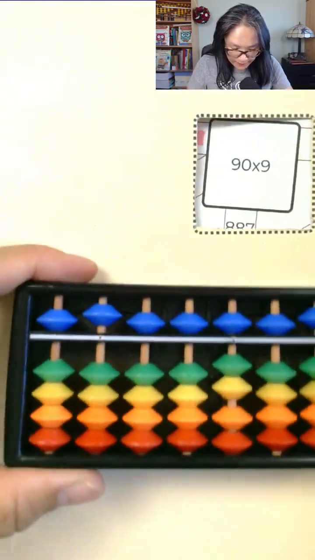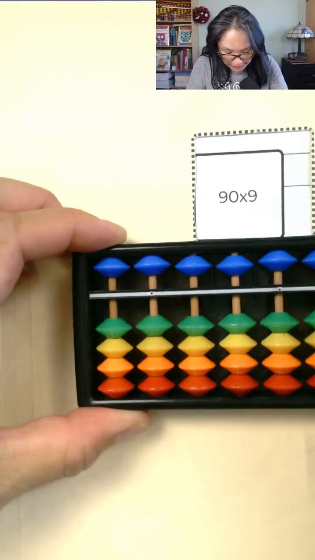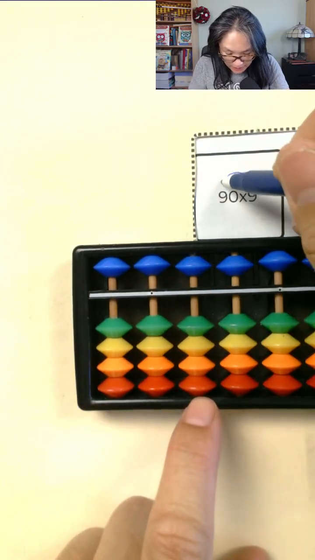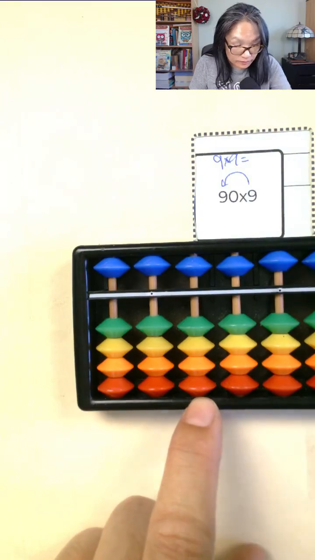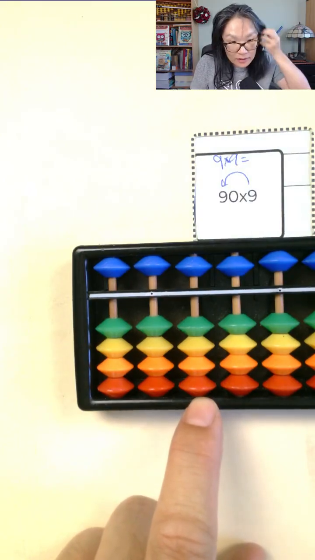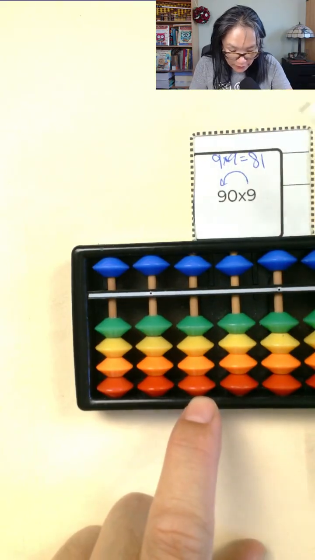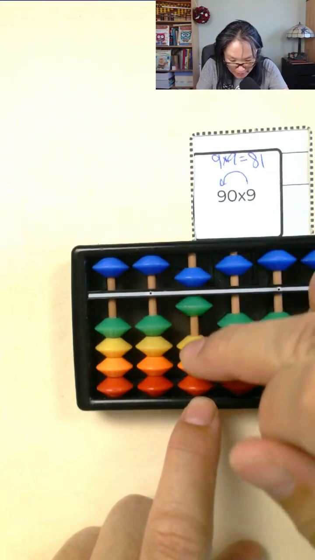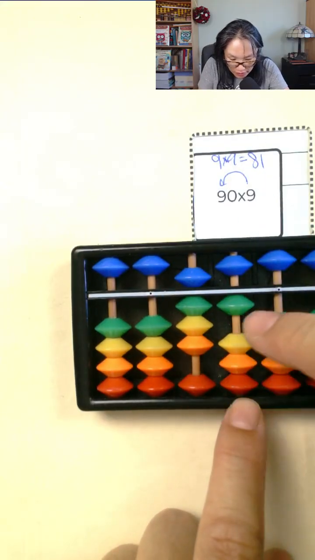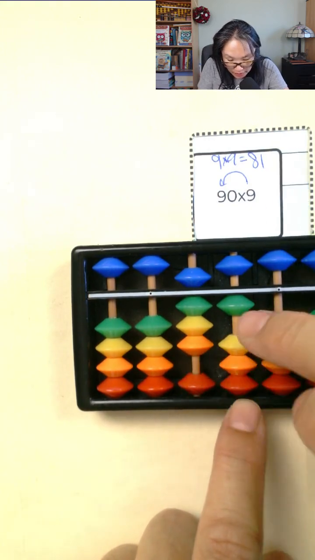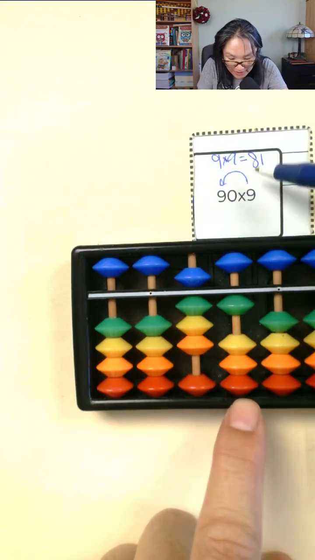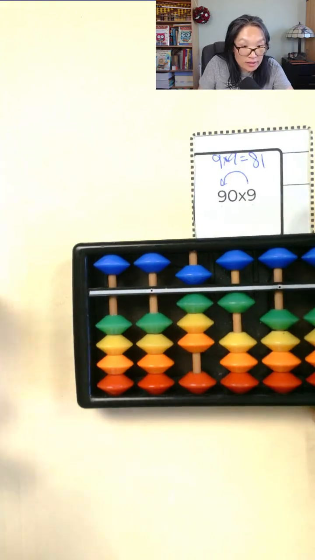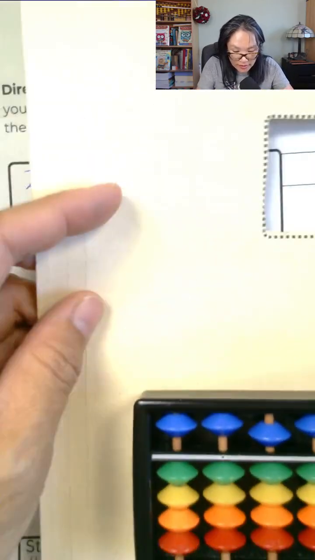This one is easy. How do I know? Because I have a 0. So we do 3 again. 1, 2, 3. 9 times 9 is 81. Thank you, Michael. Now, if you notice, because I put 81 here, I do not need to say 810. I just need to know 81. And then the abacus will take care of the place value for me. That's why we count to 3. 1, 2, 3. So we know that the 8 will fall on the hundreds. Thank you, Mary Catherine.